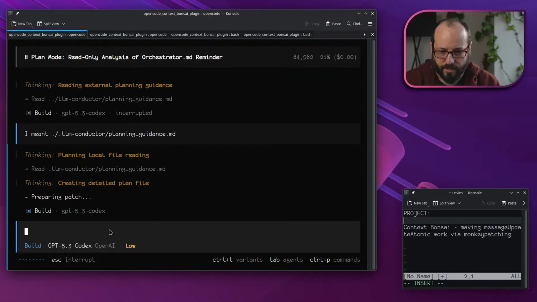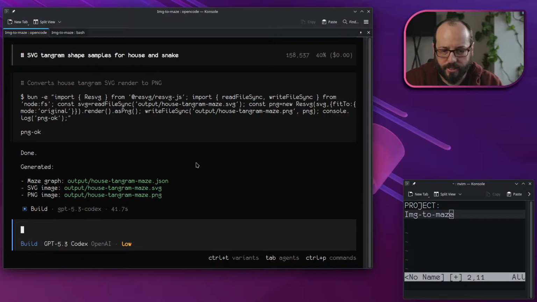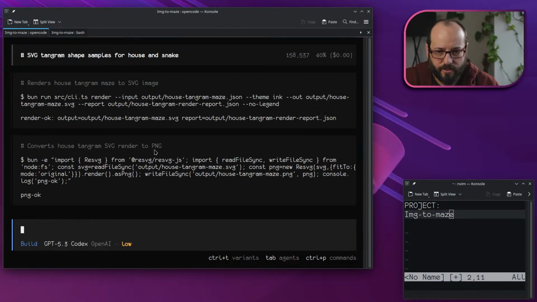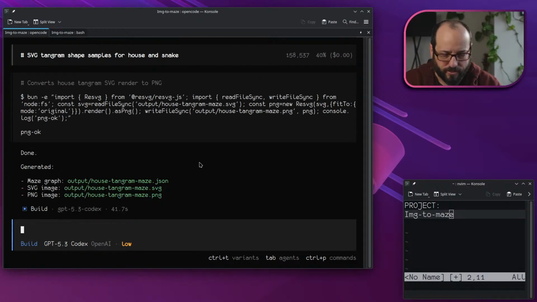Okay, so this is likely going to spin for a little while. And this image to maze project had some changes. Let's see.